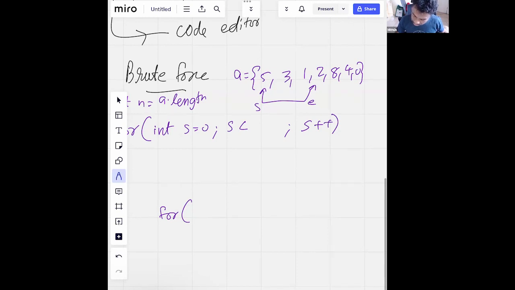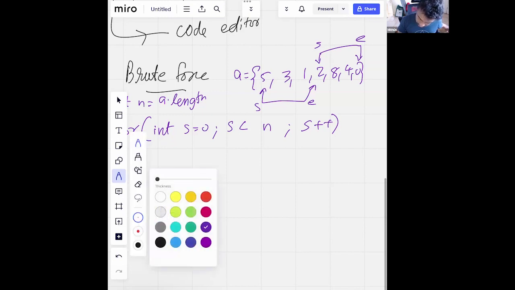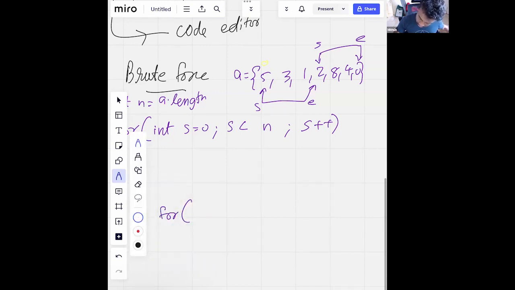I mean, sure, you can start with s less than n, but do you really need to go all the way to n? Because your maximum you have to go is here, right? You should stop here because if the window size is 4, s doesn't have to go anything beyond this number 2 here. So if you want to put indices, 0, 1, 2, 3, 4, 5, 6. So in this case, you really just have to go until index 3.